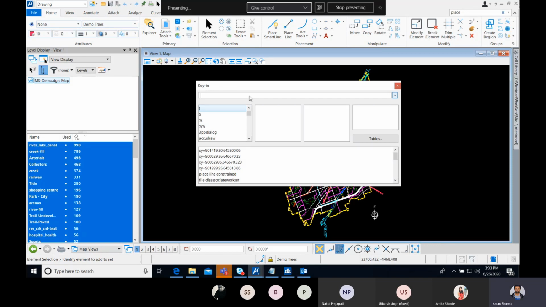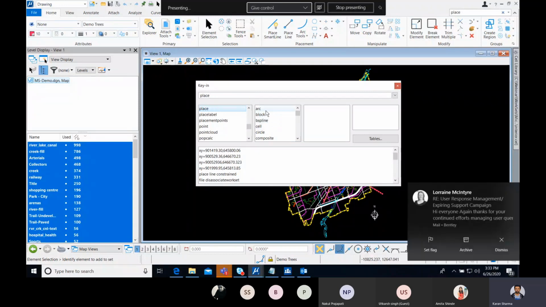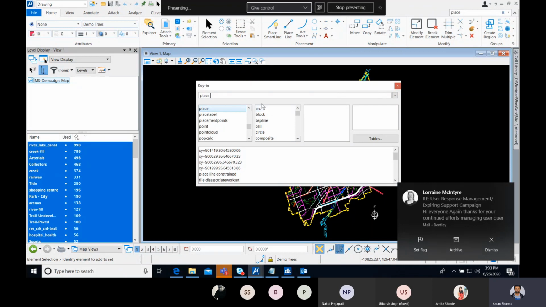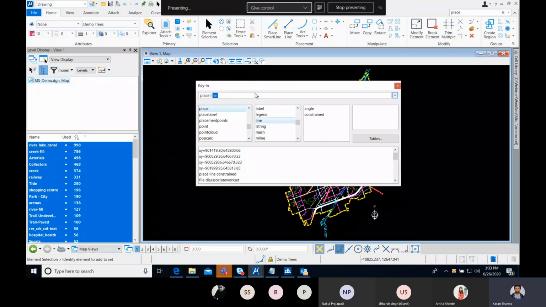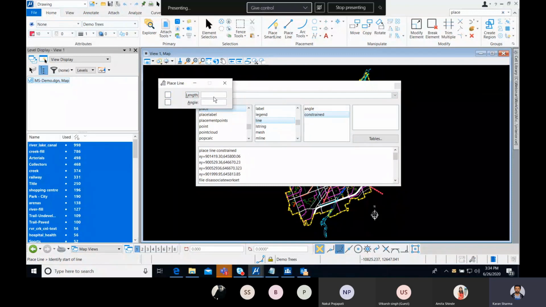Say I want to place a line, maybe. So as soon as I type PL, it will autocomplete itself. I can hit spacebar and move to the next part. Now you must be seeing some columns here, like this one and then this one. So it's giving me options for what I can place next. Whatever I want, maybe it's a line, a simple line, I'll just type LI and it will take me to the third option. I want to do it by angle or by constraint. I'll pick constraint and click enter. And my tool settings dialog box will appear with the required settings.